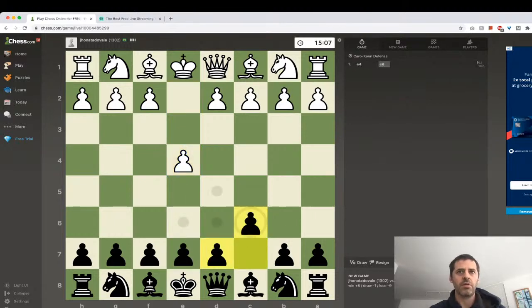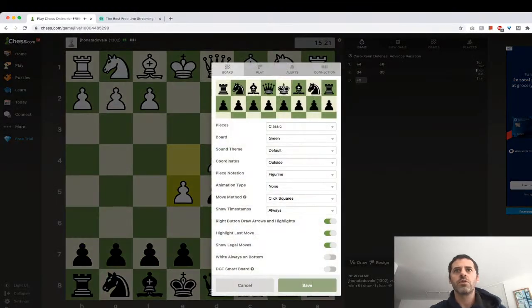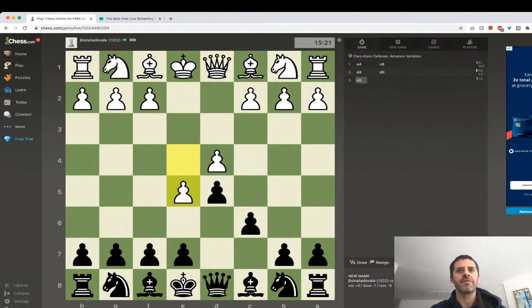And then, yeah, I just don't know how to. What I'd like to be able to do is right button draw arrows and highlights. So that's officially something that I can do, but I don't know how to right click. That's where we're at right now.